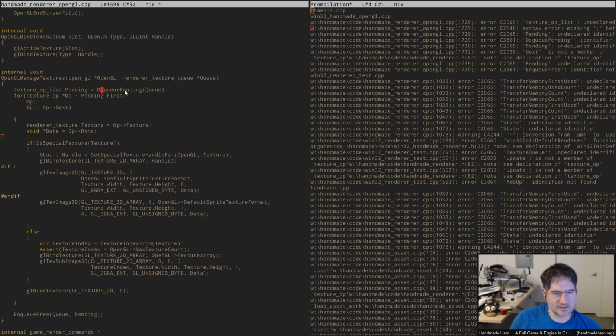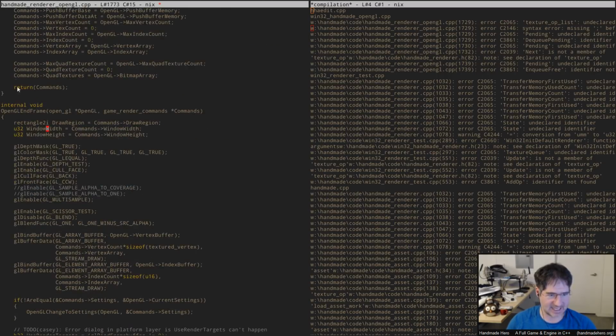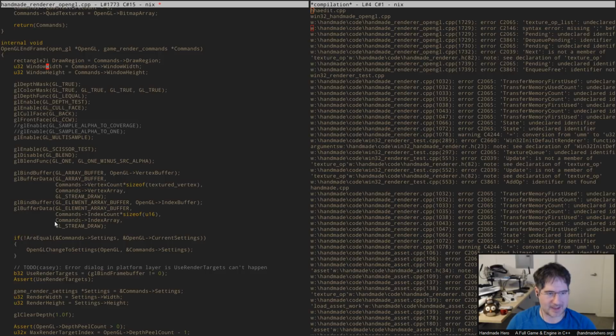So this isn't gonna work this way anymore, because remember, we don't actually have a linked list anymore. So we know that this is what we want to do on each individual texture as we spin through it. What we don't really understand yet is what we need to do to actually process the stream. I'm gonna put that aside for a moment and just say, when we do OpenGL manage textures here, inside end frame, I'm gonna do that automatically.